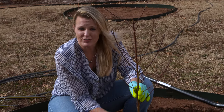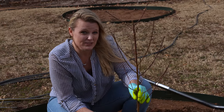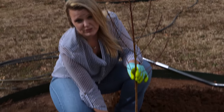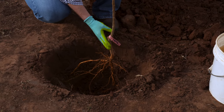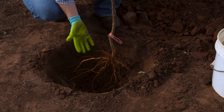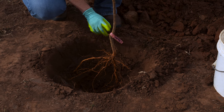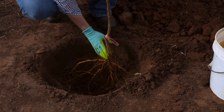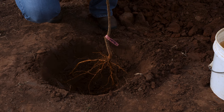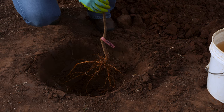However, a lot of times with fruit trees, the rootstock might not be as desirable. In this instance, it is on Lovell rootstock, which is a little bit more cold hardy and also more tolerant of wet soils, which is ideal for our Oklahoma clay soils. So again, this is where the graft is, and this is the Lovell rootstock, and then above this is the Bradley cultivar, which will give us that nice produce.